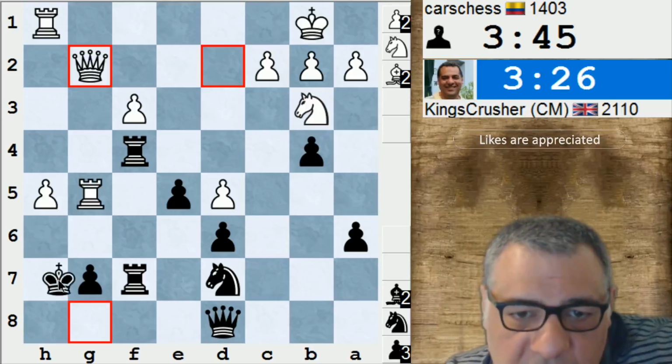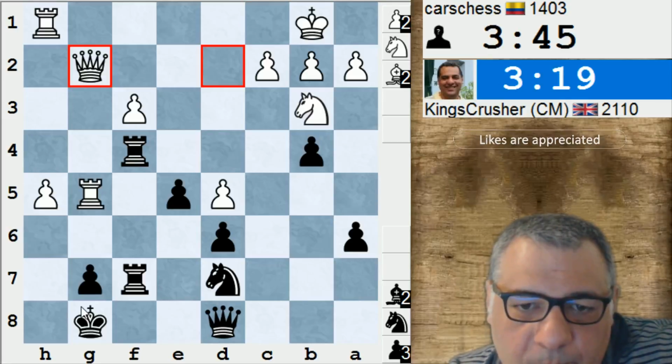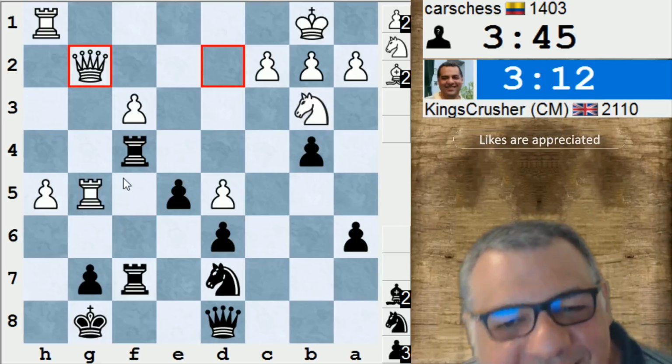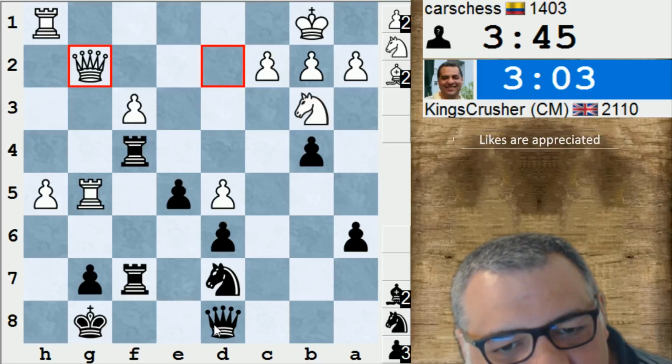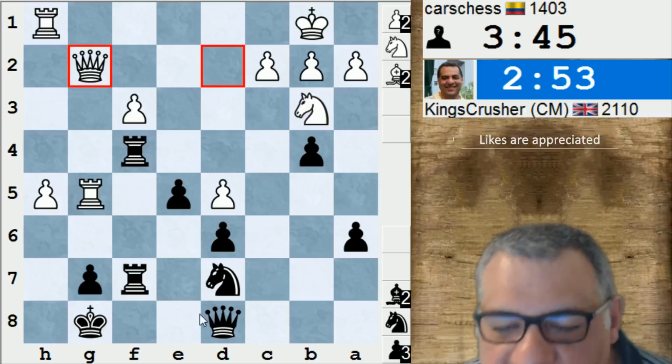I can't allow h6. Can I? h6. Okay, this is dangerous. Come on, think. Queen f6, h6. Rook f3, hg. Not convinced.